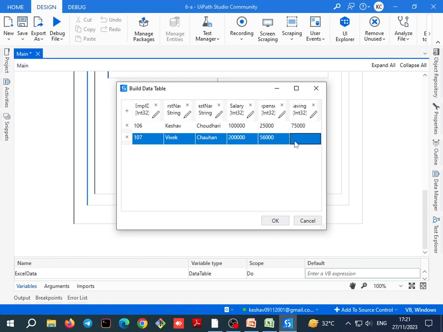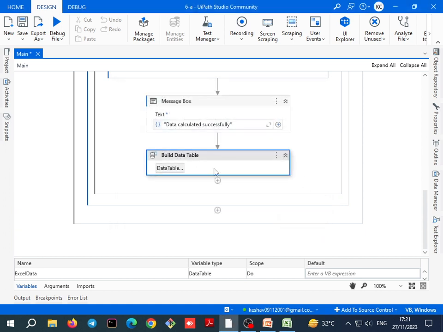Okay, so I have taken 2 more values inside our build data table.